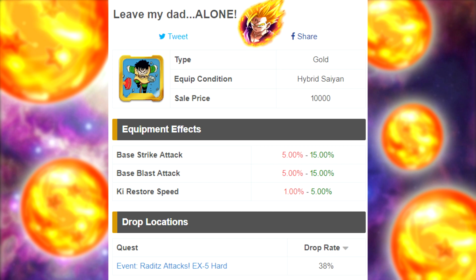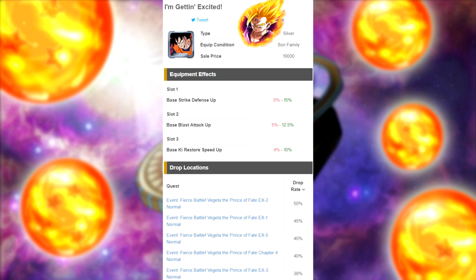But anyway, this is a gold one for Hybrid Saiyan, so it's not just Gohan. Base strike attack, base blast attack, and key resource speed is going to be buffed. A must equipment for this unit. 5% to 15% for both strike attack and blast attack, and key resource speed 1% to 5%. That's going to be a pain in the ass, but it's going to be nice for him regardless, whatever percentage you get.